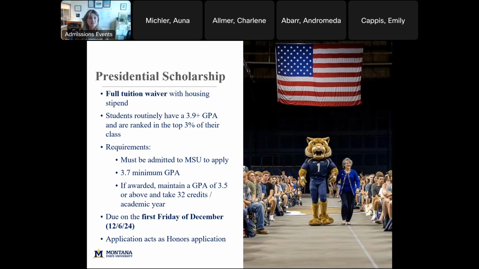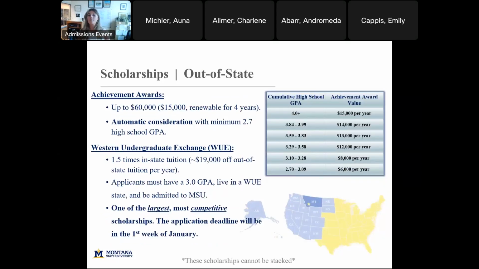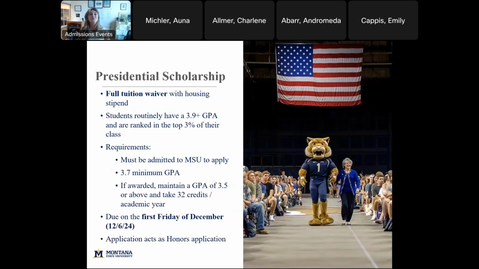If you're not familiar with the difference between that, a tuition waiver is not direct money going in your pocket. So for example, the Achievement Award on the last slide, that is a tuition waiver. If you get that $15,000 Achievement Award, unfortunately, we are not handing you a pile of $15,000 cash, though that would be really nice. What we are doing is we are looking at your tuition bill and we are reducing it by $15,000. So if you have a full tuition waiver, you just don't have a tuition bill anymore. That stipend, that is that cash money. So that's really great. Usually it's about $4,000. You can put that towards room and board. You can put that toward housing when you're living off campus later on if that is something you choose.